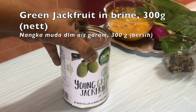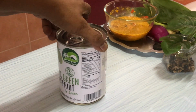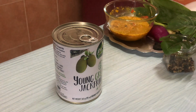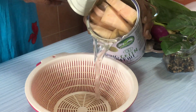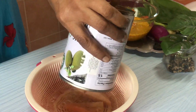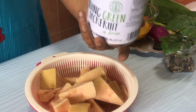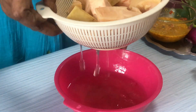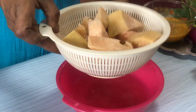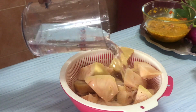And now, introducing the star of the show, young green jackfruit. It is advisable to purchase jackfruit in brine like this, as the fruits have already been cut and are ready to be used. So you don't have to deal with the sticky sap on your knife, chopping board and your fingers. That can be really messy. We have about 300 grams of jackfruit net weight. Make sure to wash the jackfruit pieces thoroughly to remove any brine.